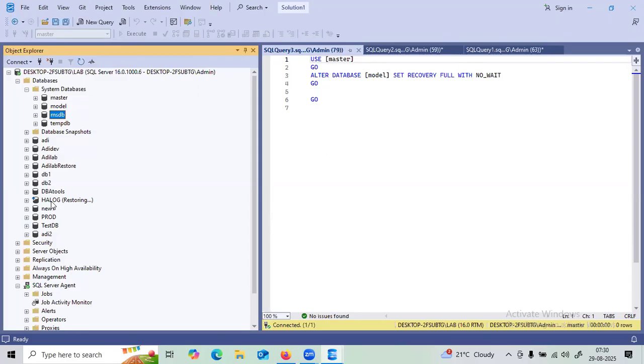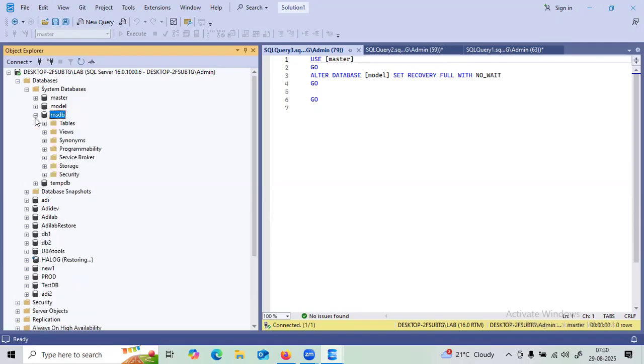In the MSDB, we have several tables like restorefilegroup and backupset. The backup information will be stored in the backup tables and the restore information will be stored in restore history.